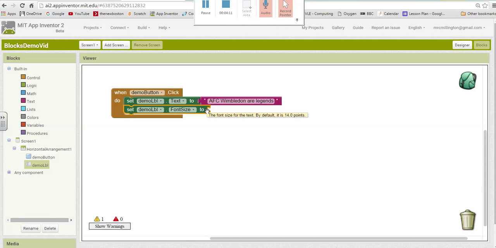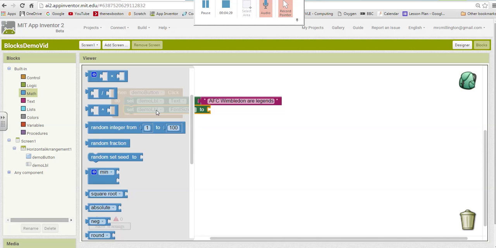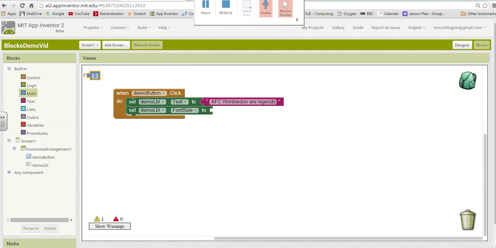By default it's 14 points, it says here. I want it to be 20 points. Now, where do you think I would get the number 20 from here? That's right, it's in math. Americans like saying math, not maths. But never mind, that's Americans, we still love them. Now, drag that in there, and I'll make this 20.